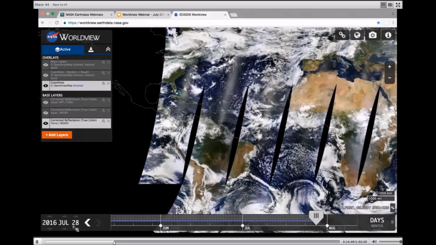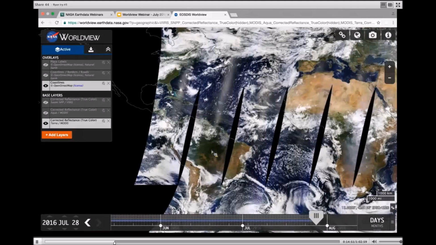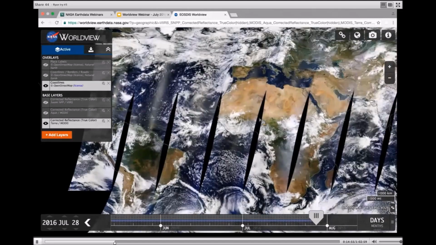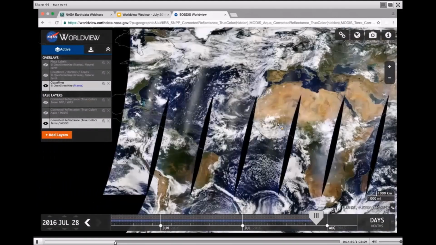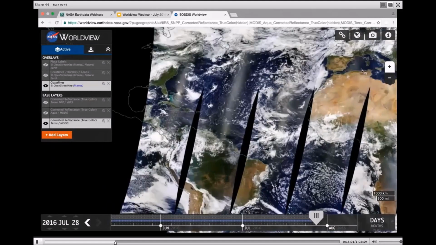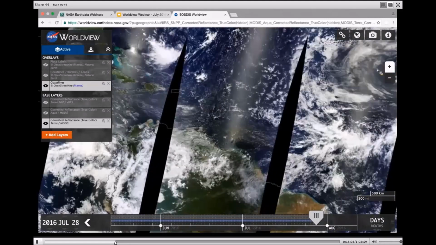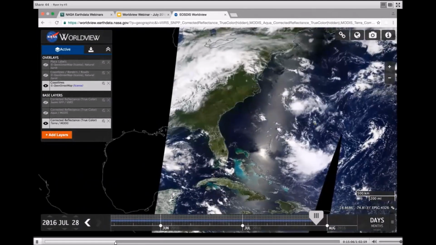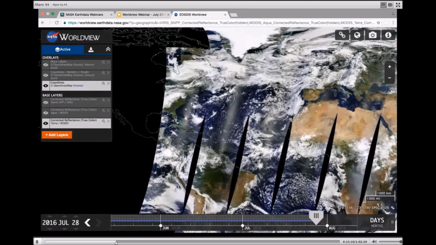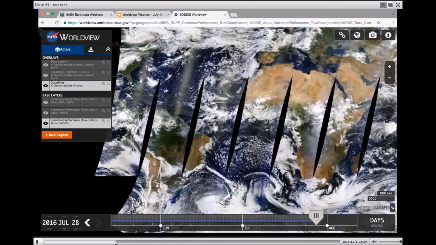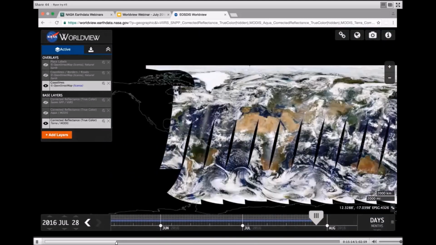So this tells you where we are here. I can click and drag the map like you would Google Maps and drag around. You can zoom in here with the plus and minus, zoom out and so forth. Something that's different that you don't see in something like Google Maps, though, is this ability to change the time.